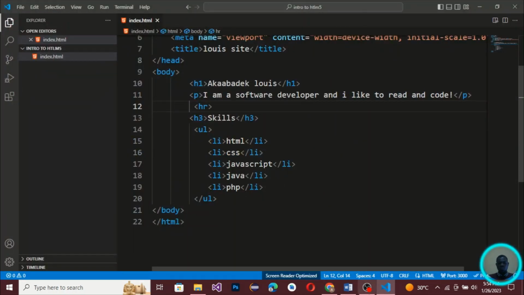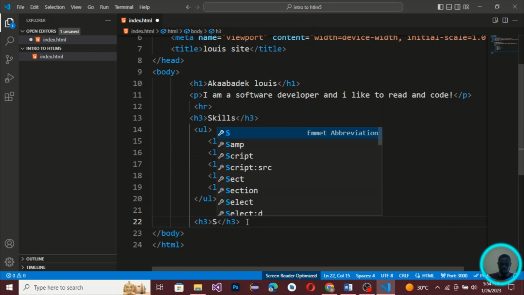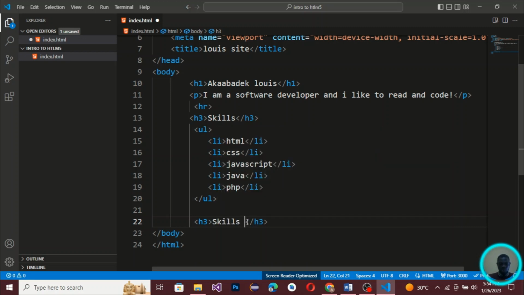So let's continue. We'll come out from that, then we'll do another heading 3. It depends on what you want to do. So I'll be adding this one, skills 2. I just want you to see the difference. Before that, let's put the horizontal line, HR for horizontal line.